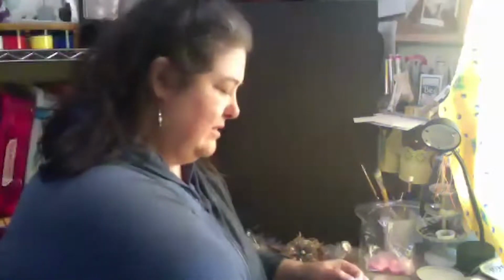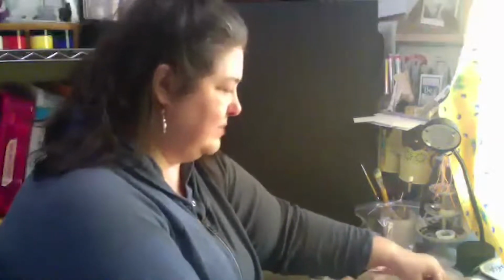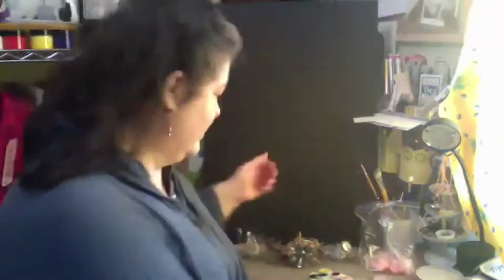Another option is to take an old piece of jewelry. And this is from a swirly earring that I took apart. And then here's a little pearl, double pearl, and put it together, and even do that for the center. And like I said, it can just be a cheap white button too if you want. It's really whatever you want to do.